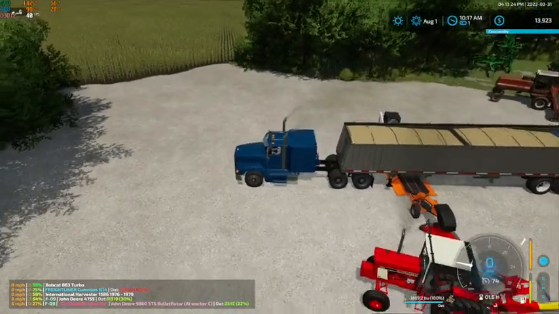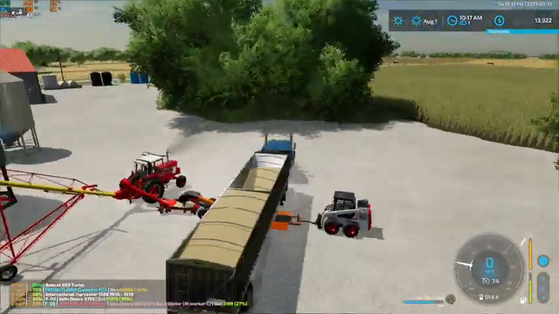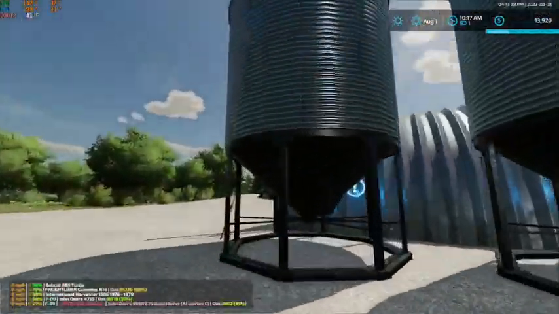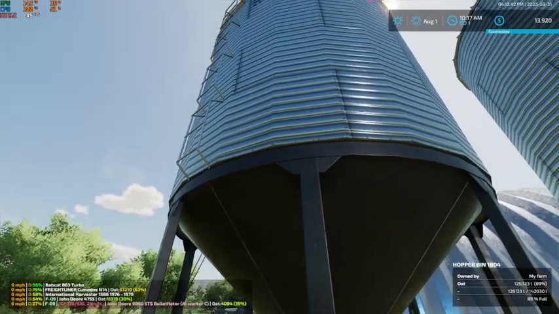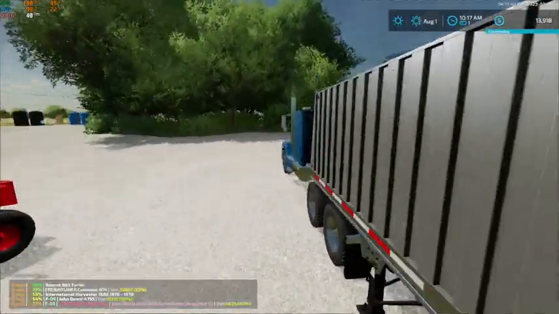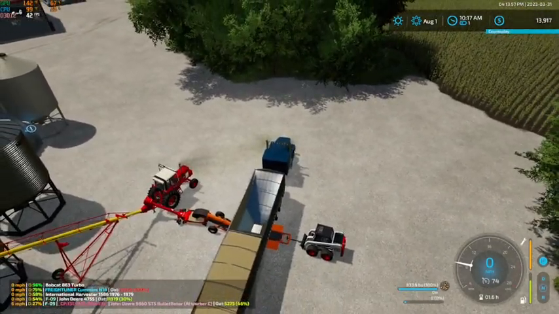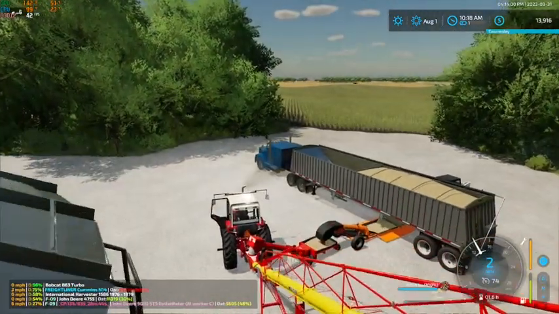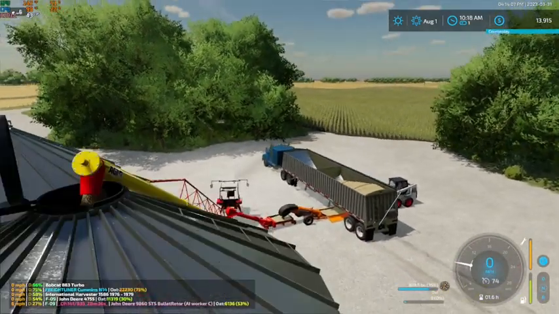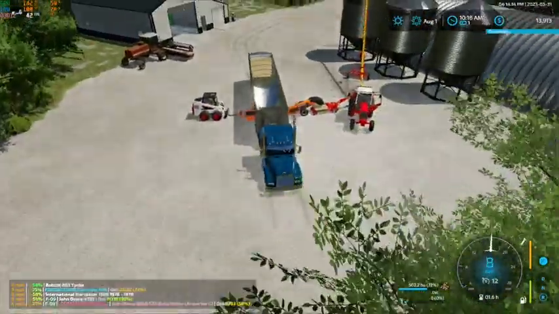Alrighty, and we're back. So we just barely, there was 1% left in the grain cart and we got the trailer full. So we're gonna see how much we can dump in here before this bin fills, because we were about 80 some percent. So it's just about full. I think we might be able to empty out our front hopper. Yep. Alright, and that is all that she can handle.